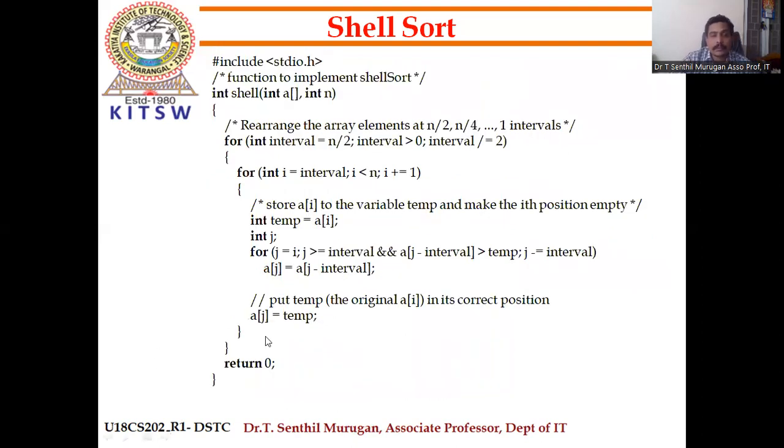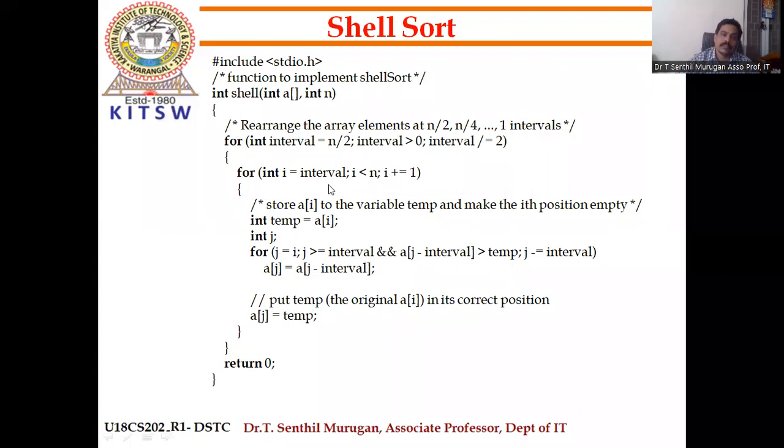This is a simple program, but we have discussed it previously in the algorithm. We are using the same code, and based on that code it will do the swapping. It takes the initial i value as the interval value. What is the interval value? The interval value is calculated using the formula h equal to h into 3 plus 1. We use the same method here.